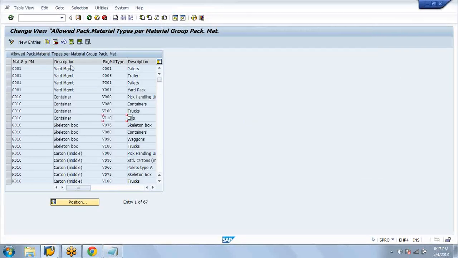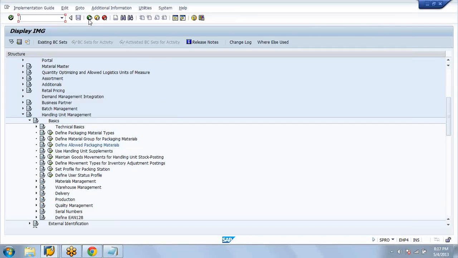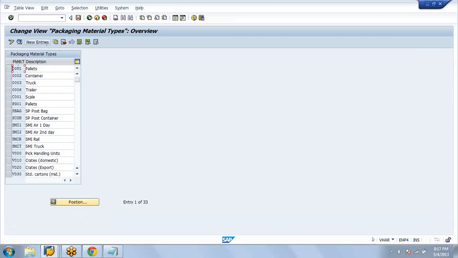What are the attributes? Where do we control the attributes of the packaging material type? Can I see that again? For example, we know the material type has different attributes, like it controls the screens. There's nothing like that here.